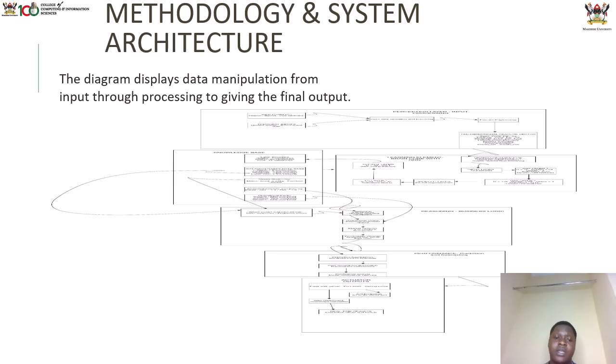So the methodology, our methodology architecture, mainly involves four steps. It has the input section or layer whereby the user inputs data into the system. Then it has the brain element that helps to establish the relationship between the encoded input data, and then it has a knowledge base that will help us reason out how contextual factors will affect the final total investment input. And then it also has the output layer that will give us the final output.